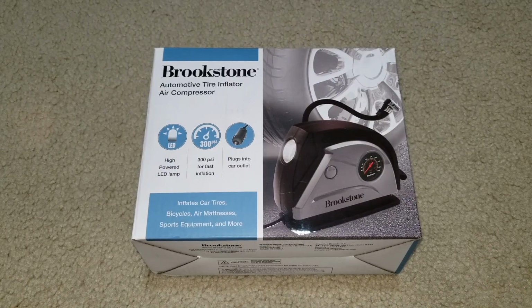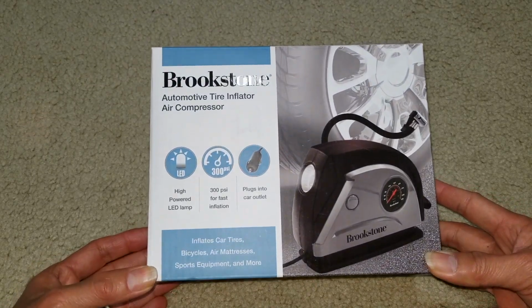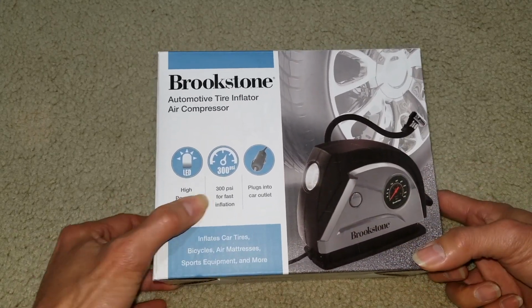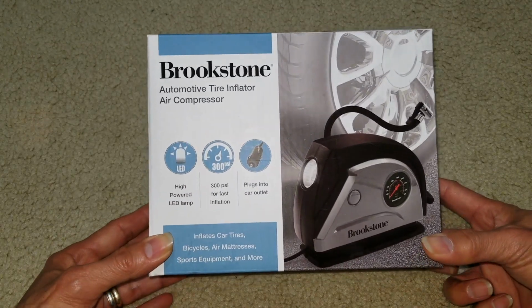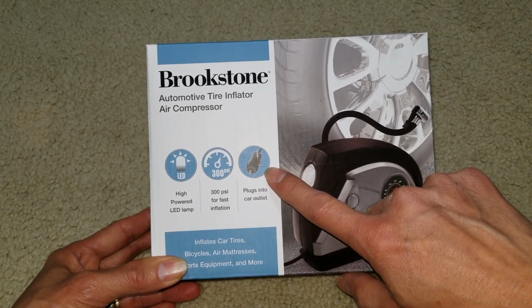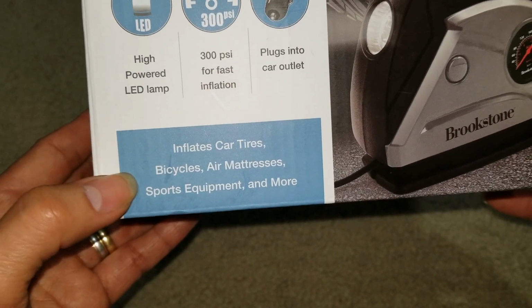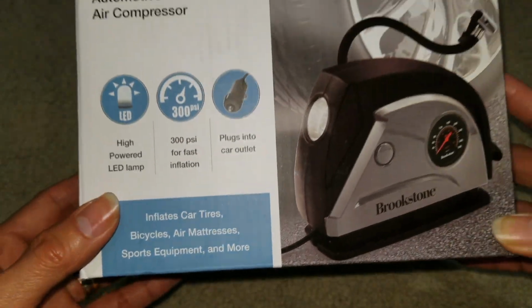So today I got this Brookstone automotive tire inflator, or air compressor, from Burlington Coat Factory. We were just browsing around and saw this, so it caught my attention, and it was a pretty good deal. This one has a high power LED lamp right here, and 300 PSI for fast inflation. We're gonna put that to the test. It plugs into the car outlet with a circular 12 volt adapter, and it says it inflates car tires, bicycles, air mattresses, sports equipment, and more.